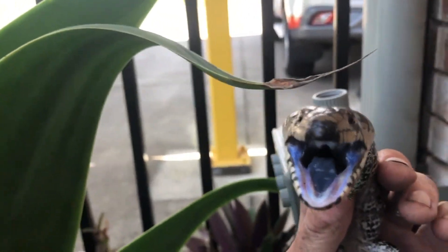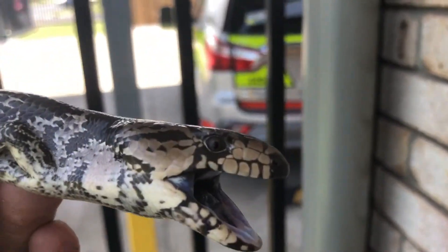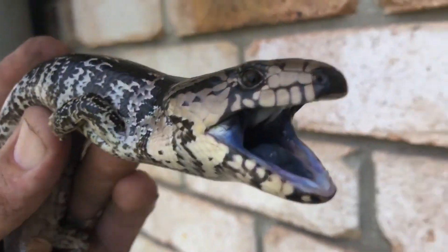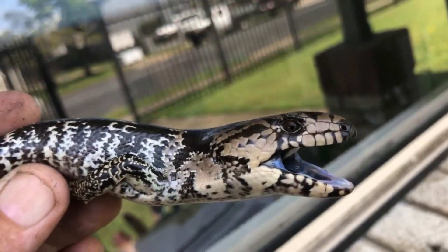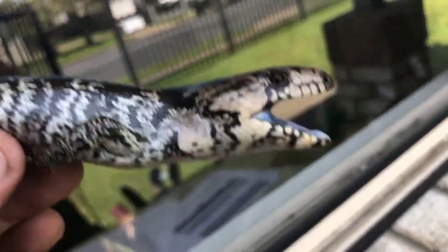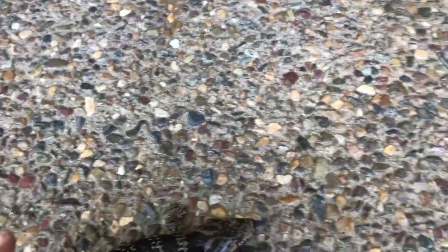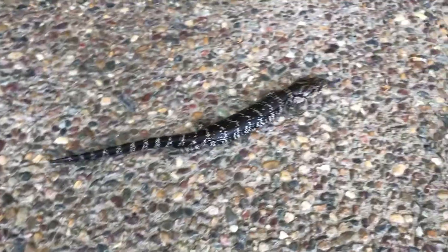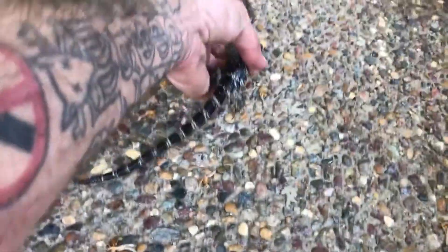I bet this is what they saw — the white spots. I bet this is what they saw. Hello — cranky! It's a pink tongue skink, not a blue tongue. It's a pink tongue. Hey mate — sorry mate. Beautiful. I think it was a lizard, a pink tongue skink — really cool. He's got the white spots, and he even moves a bit snakey. If he's in that garden, you don't see the legs. But this is a pink tongue.